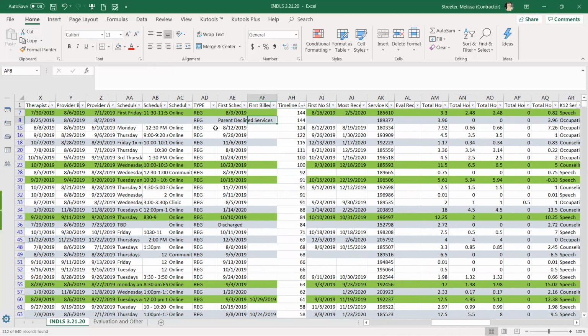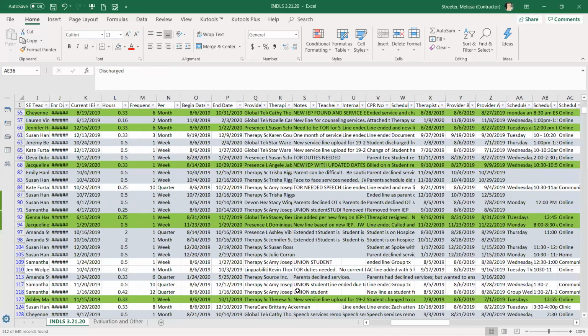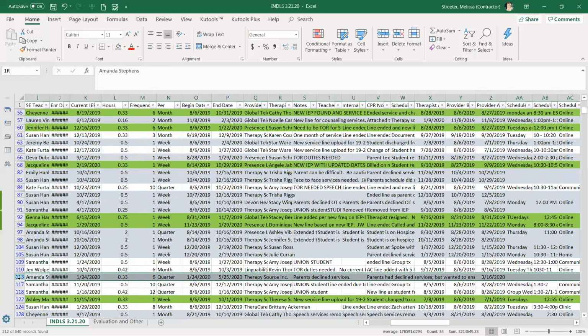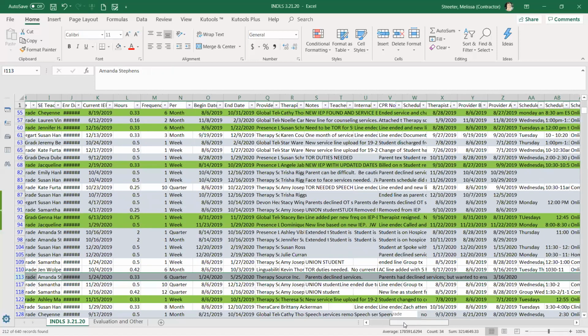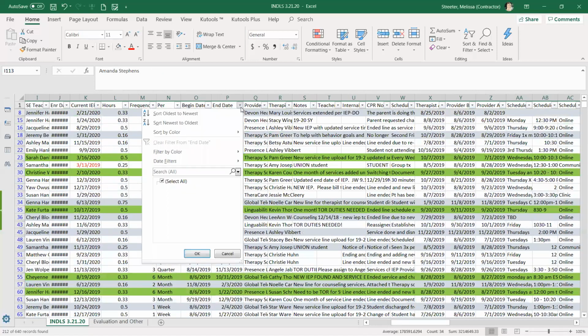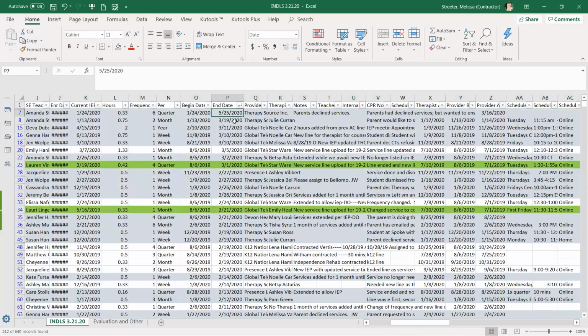So like this parent decline, just make sure that the day they decline the service is the day. Same for discharged. Okay. And make sure all of these services are actually ended. Like this one's not even ended, but it's turned off of your CPR. Okay. So it's still going to hit your timeline. It's hitting right now at 42, but every day it's going to hit your timeline harder. Okay. Because it's not even turned off. So you go newest to oldest. Like this one's still turned on, but all of these are turned off, which is good. But this is another way to check it. Like it would be continuing on your timeline every single day that you didn't turn this off. Okay.